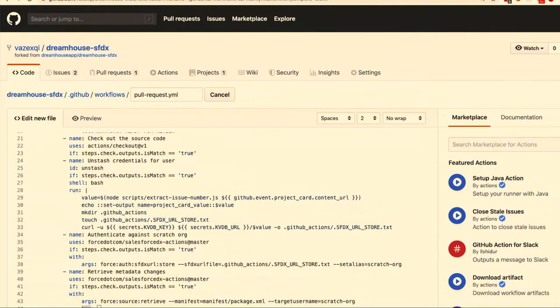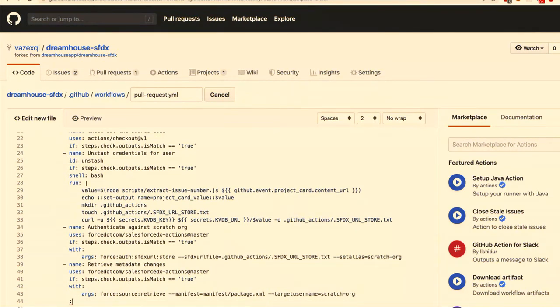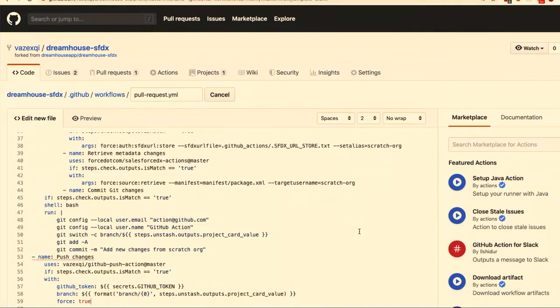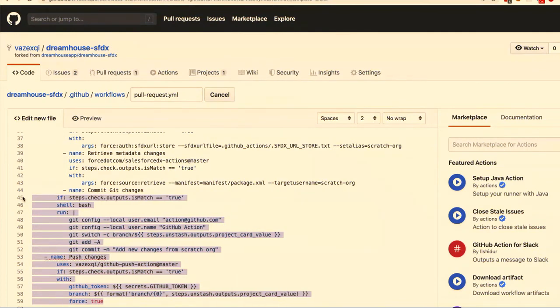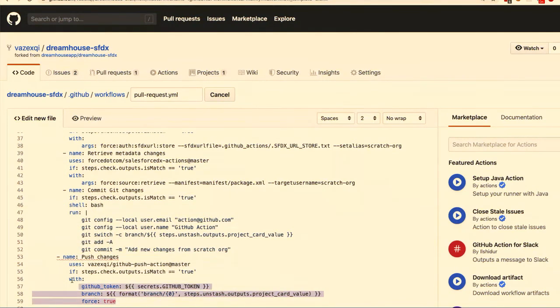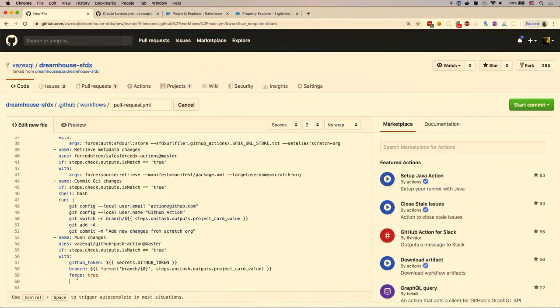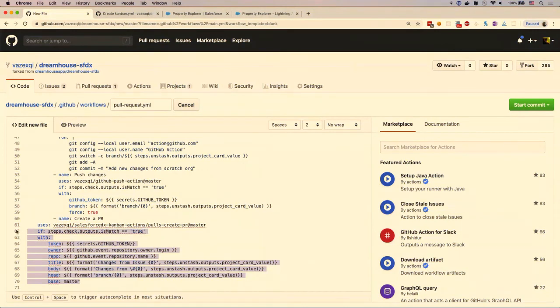Okay. Let's go on to the bottom here. It's going to go ahead and create the changes, commit it, and push your changes. So as you can see here, all of these really convoluted and repetitious steps can actually be automated to make it much easier for your developers. And last but not least, it's going to go ahead and create the pull request right now. Okay, so it's creating the PR.